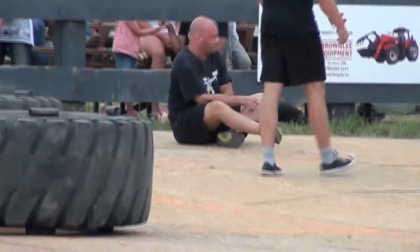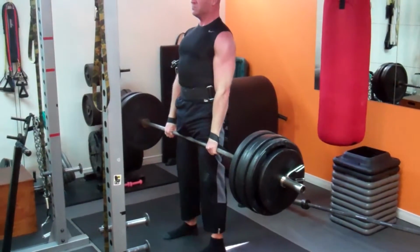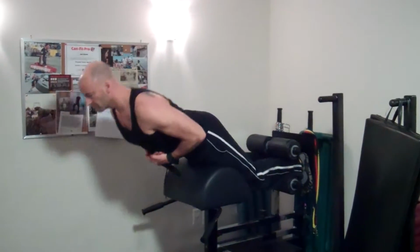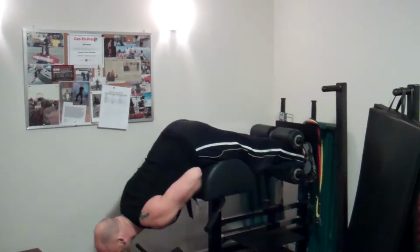So that held me back from deadlifting for a little while, but I'm back to pulling a little heavier now, hit 475. My next goal is to get back into the 500s as soon as possible. But without further ado, let's get right into the workout, and I'll show you what I'm doing now for my deadlift program. I like to start my lower body workouts with some glute ham raises. I find this a great warm-up for my lower body and a nice way to activate the posterior chain. I'd say the glute ham raise is one of my favorite pieces of equipment that I picked up for my home gym.